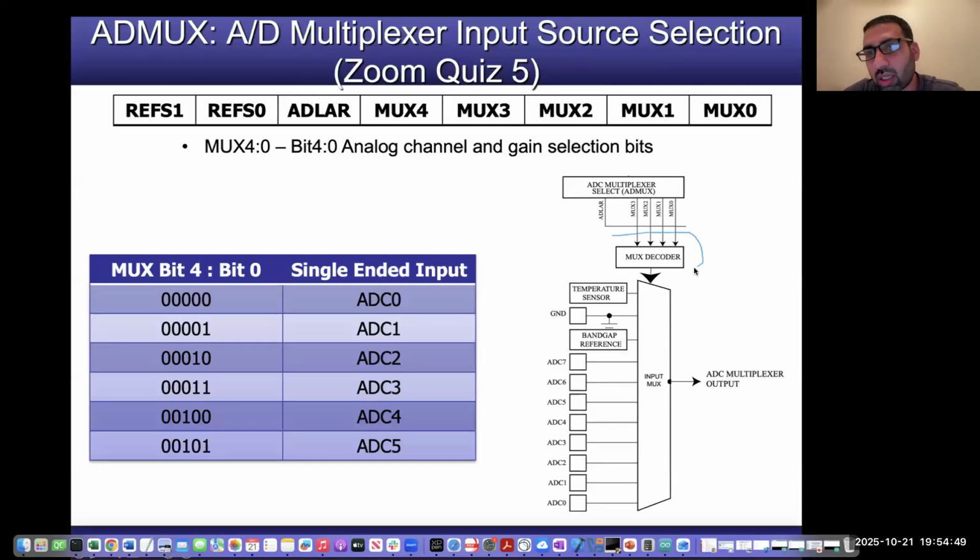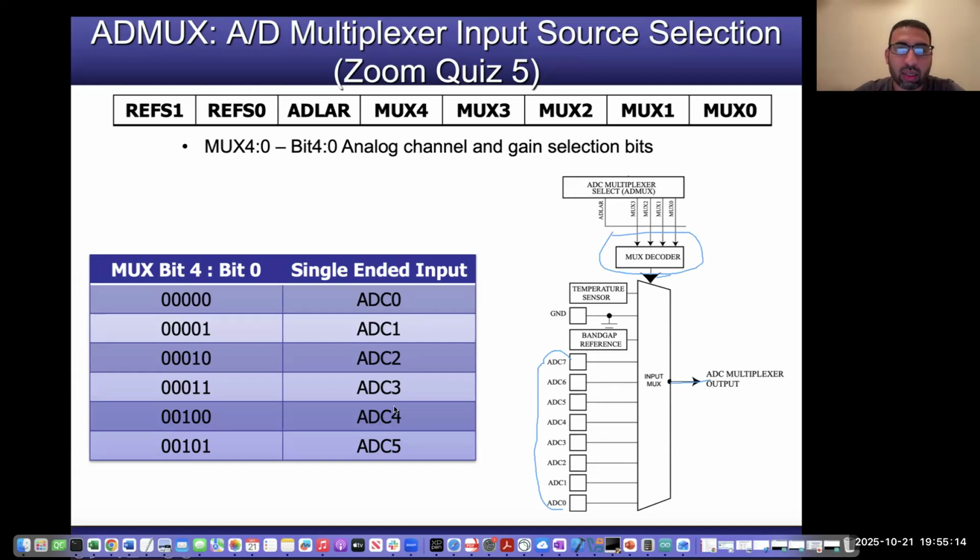So based on these 4 inputs, the mux decoder will generate a control signal, and then based on that control signal, let's say if you have 8 channels, one of them will be selected. Then it will be passed to your ADC logic to convert the signal from analog to digital form, right?